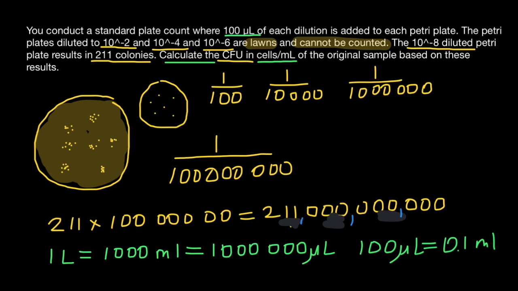Let's say we have a decimal point here. Let's move it to the left. 1, 2, 3, 4, 5, 6, 7, 8, 9, 10, 11. So in scientific notation, our answer is going to be 2.11 times 10^11 bacterial cells per milliliter.